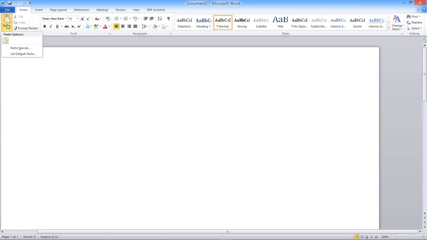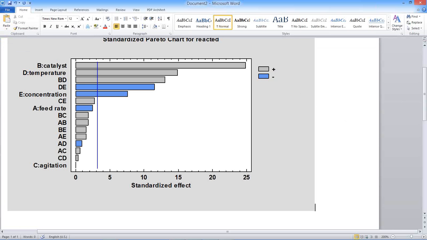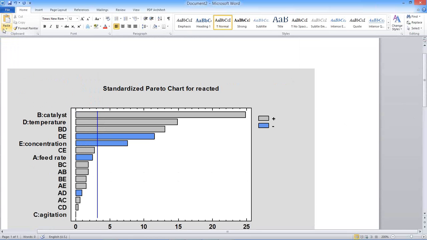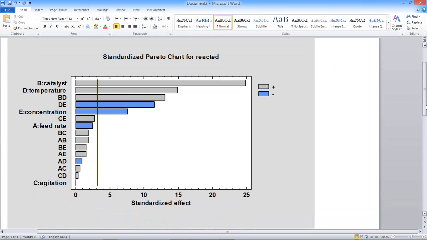Well, let's see. Let's say paste, paste. There it is. All I have to do is go to the paste option on the Word menu, select paste, and the graph is put into the Word document.